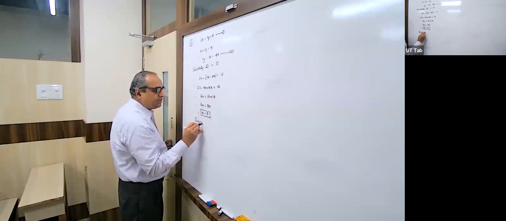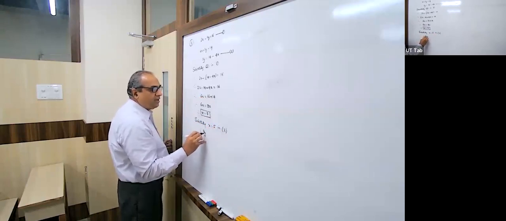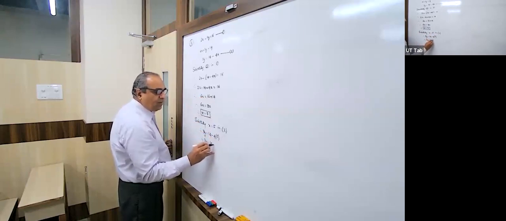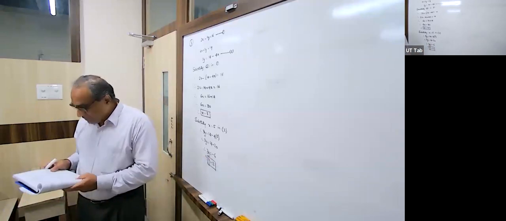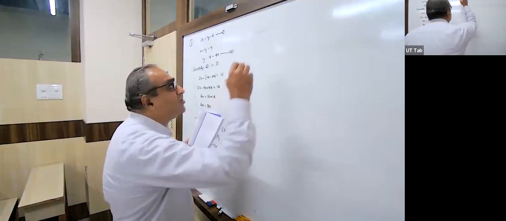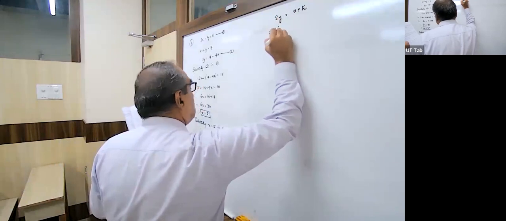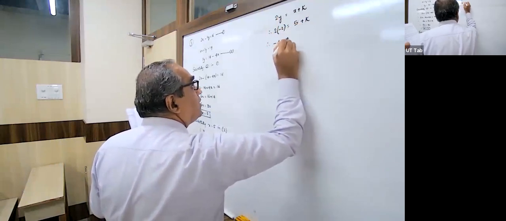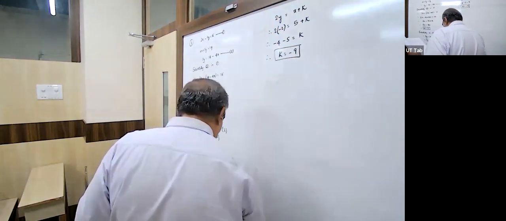Substituting x is equal to 5 in equation 2. Therefore, 3y is 14 minus 4 into 5. 3y is 14 minus 20. 3y is minus 6. Y is minus 2. Now we have got the values of x and y, but they have asked us to find the value of k in this equation. 2y is equal to x plus k. 2, what is y? Minus 2. So minus 4 is 5 plus k. Minus 4 minus 5 is k. K is minus 9. Class, do you understand?